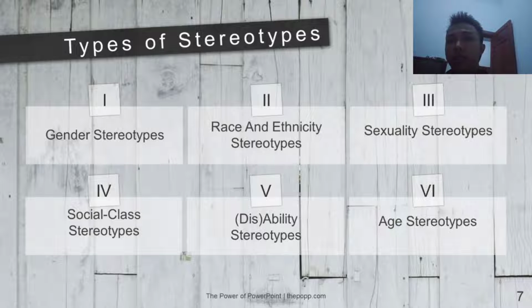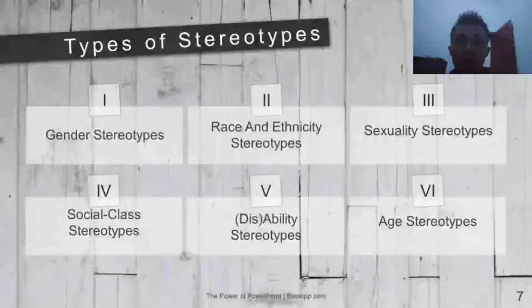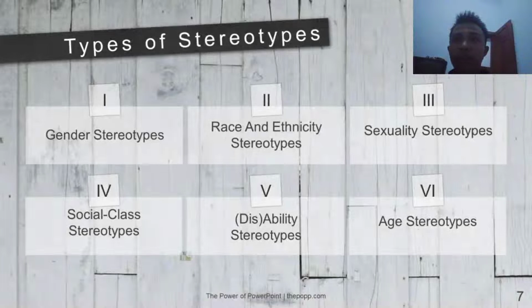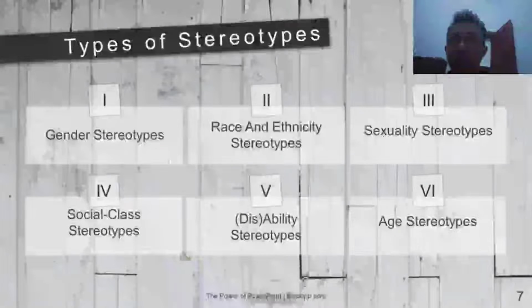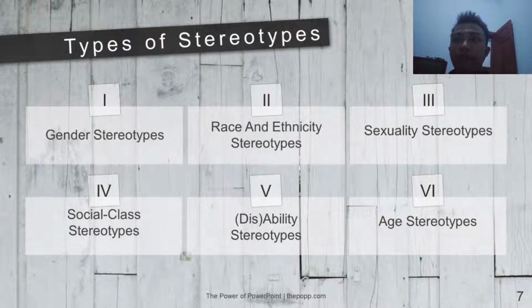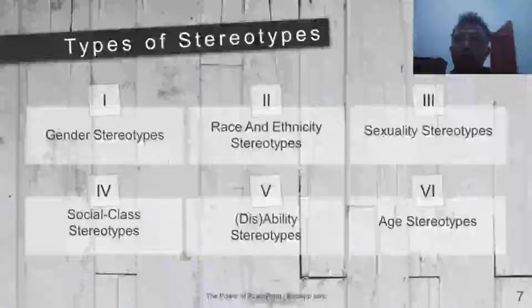And then there is number 4, social class stereotypes. Stereotypes about working class people have followed them through the centuries, which can prevent them from getting a good job or access to welfare. Working class people have long been seen by wealthier classes as dirty, uneducated, and violent. A person with a working class accent may therefore be marked down in a job interview, not for their aptitude, but simply for their accent. But there are even stereotypes about wealthier people.